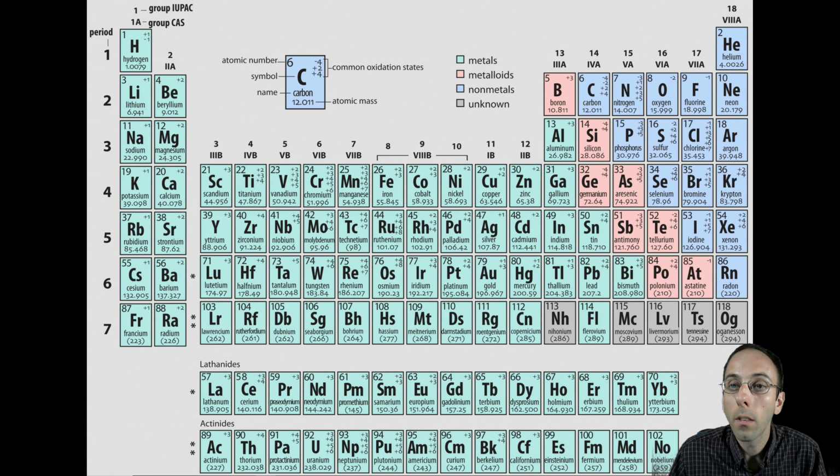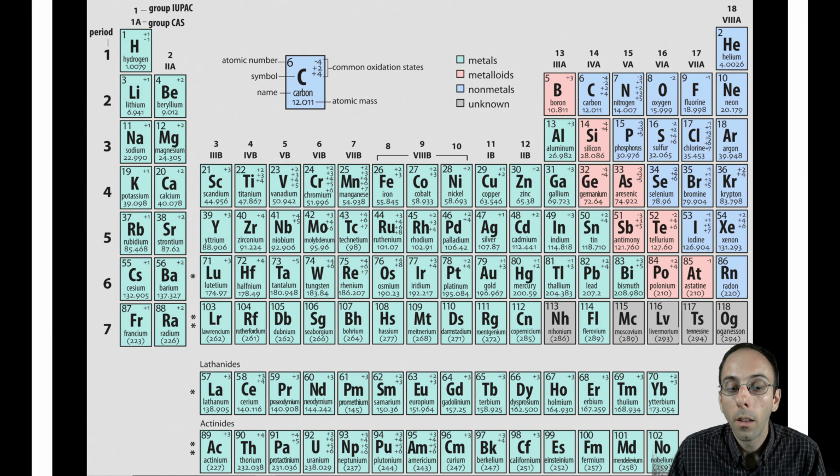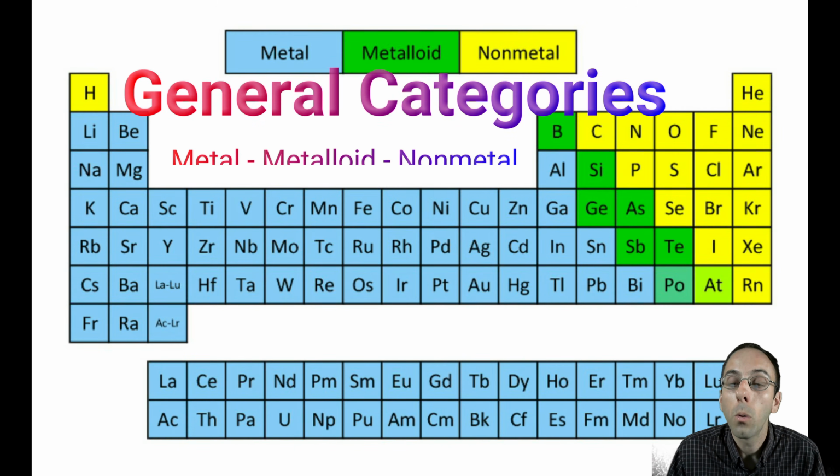But if you're noticing this, there's different colorations. That's for classifications in metals, metalloids, and nonmetals. But these vertical columns are very important because these vertical columns represent families. These families have similar properties. So if you're not familiar with what an atom is, if you know what one is in the family, you can make inferences about the other.